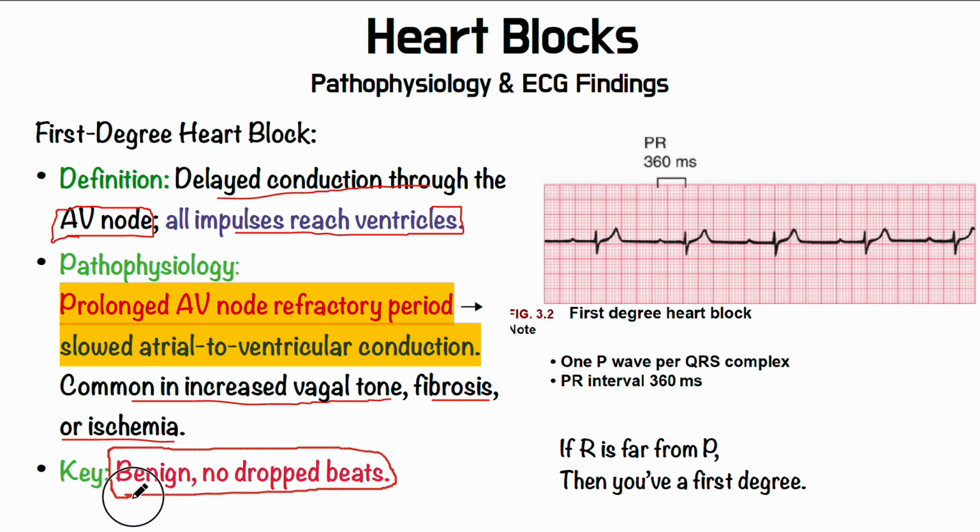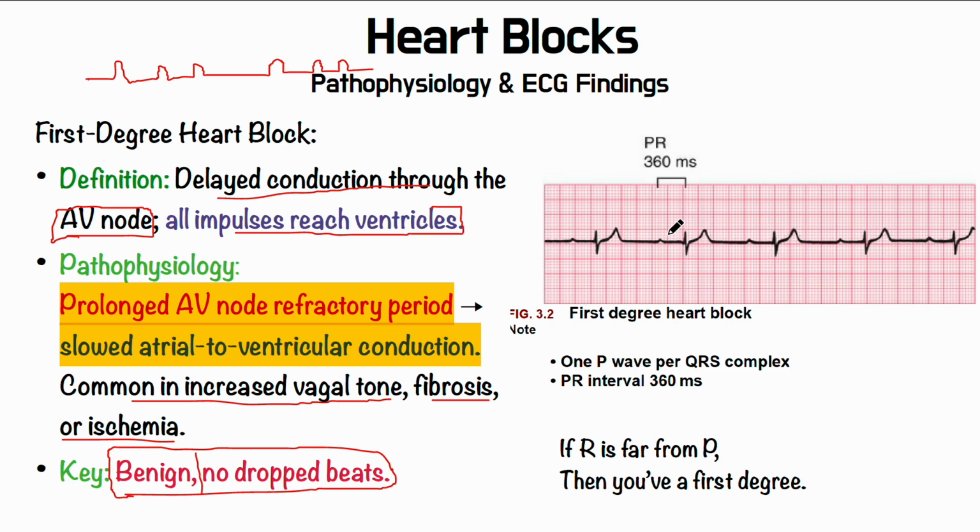What do you mean by dropped beats? Dropped beats are like the heart is beating, then beating, then beating, then it drops a beat, then again beating, beating in the same preceding manner. That is what the heart drop is. We'll talk about that in detail. So let's debunk these ECG findings right here.